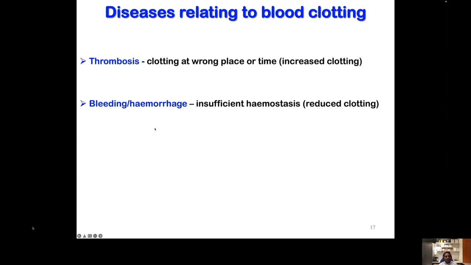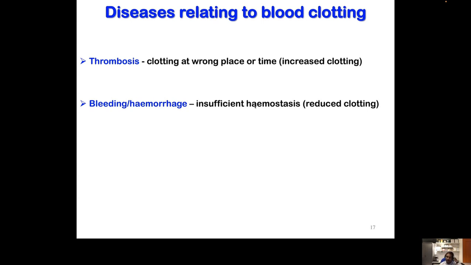Then the next thing that will happen is bleeding or hemorrhage. That's basically insufficient blood clotting or hemostasis. If the blood is not clotting normally, then we will bleed. The excessive bleeding is extremely dangerous and we will go into coma very quickly, because if you don't have a sufficient amount of blood, cells will not get a sufficient amount of oxygen and nutrients, and then they will go to ischemia and that will cause coma.